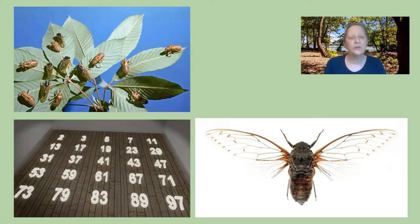If cicadas emerged every 12 years, any predator that had a life cycle that can divide into 12, like 2, 3, 4, or 6, could be around at the time when the cicadas emerge from the ground. There would be more chance that a hungry predator would be waiting. But if a life cycle is 13 or 17 years long, the predator's life cycle would also have to be 13 or 17 years long. The odds are much less.